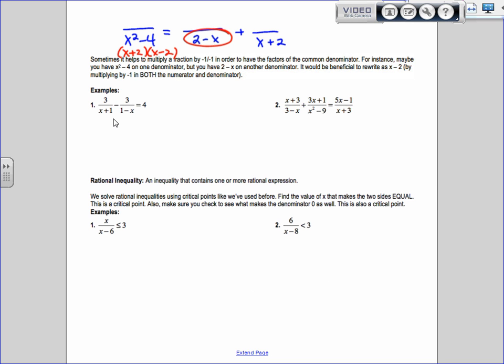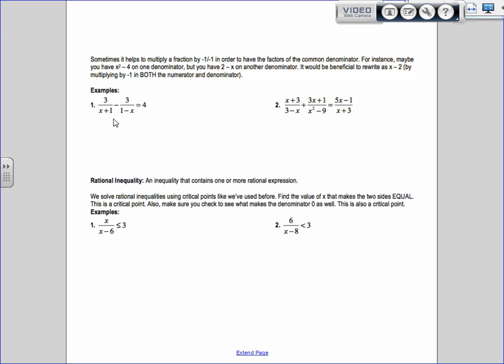Yes? So what we're going to do here is we're going to multiply by a -1 over a -1. And it's going to make it, instead of 2 minus x, it's going to make it x minus 2 on the bottom, which is good. Okay, so if you have something and you're like, man, that's kind of weird, see if you can multiply by a -1 over -1 to make it nicer. Okay, so on this first one, I have x plus 1 and I have 1 minus x. You could go with it like that. You could use x minus 1 times 1 minus x as your least common denominator. It's just kind of weird.